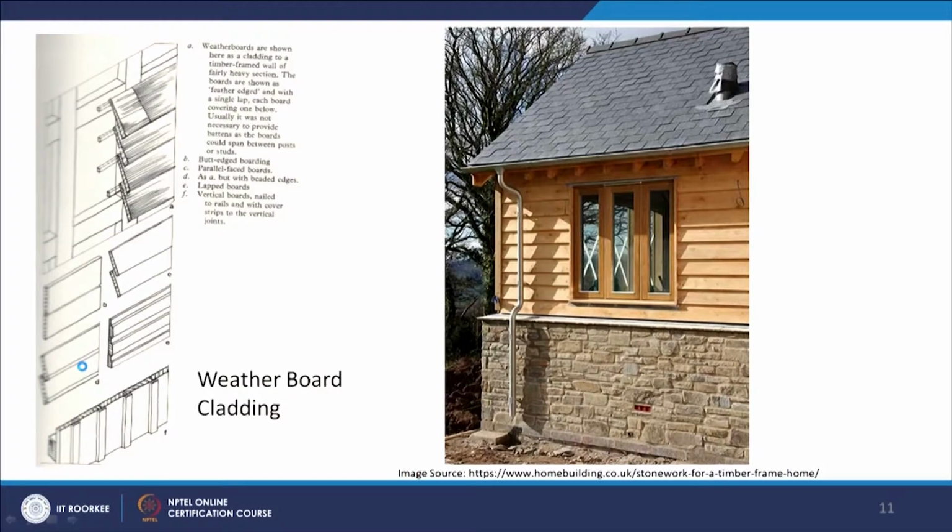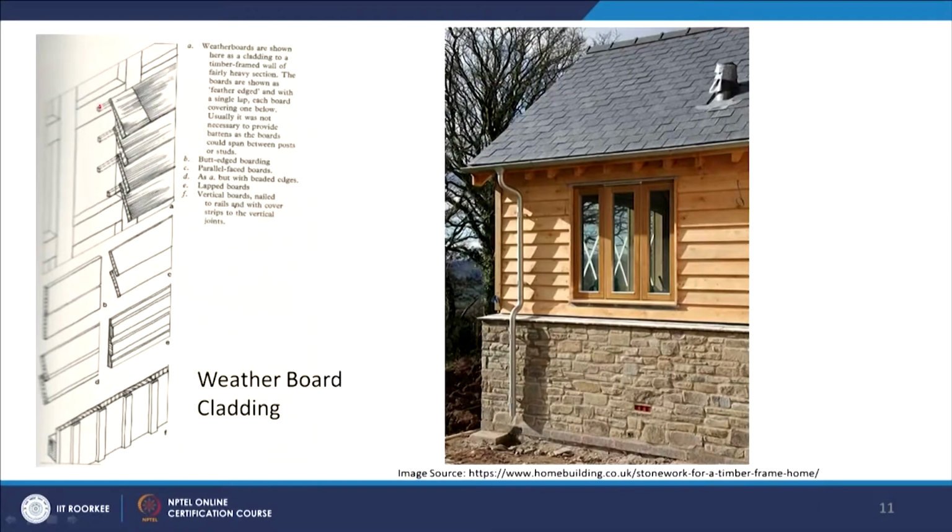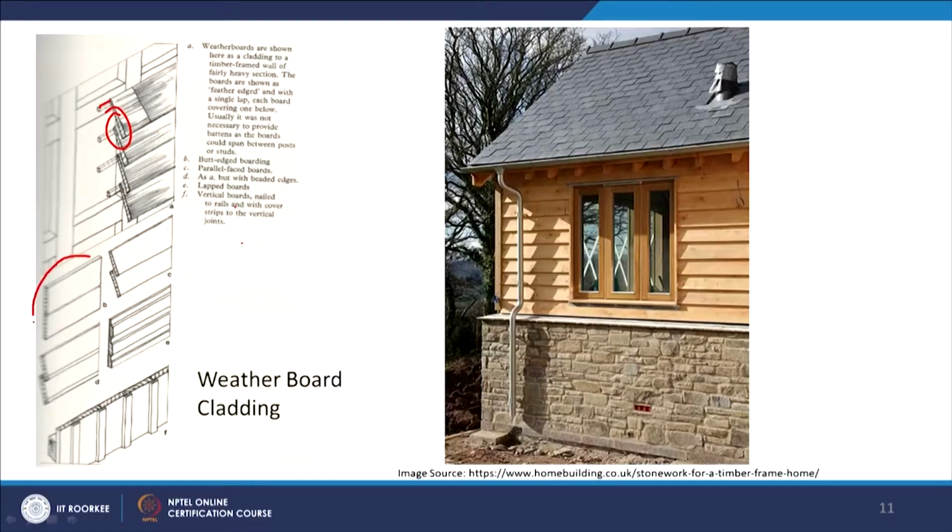In these weatherboard techniques, the cladding uses advanced materials, because these things have been quite common since the 17th and 18th centuries. But nowadays, in modern construction, they are using polypropylene sheets or similar for this cladding. And here again you have these battens, which are basically of a single lap. You can see here a single lap, with one covered just below like this. And this is again a butt joint.